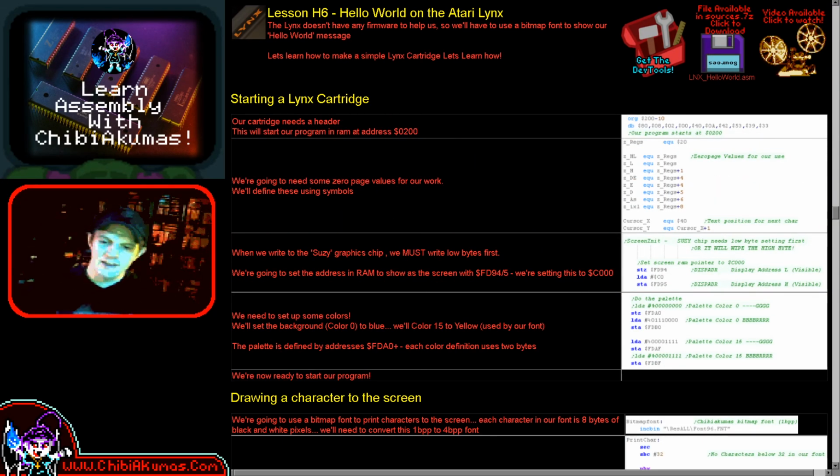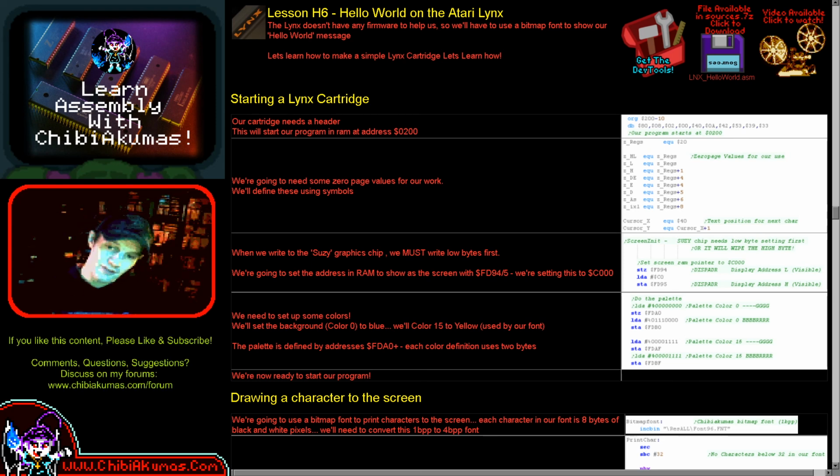So we've had a look at the links there. We've gone briefly into the code of how we can get characters to the screen. If you want to see all of this in more detail, I've already covered this system in my platform-specific series. If you want to know other things about the Lynx, the sound, the joystick, then they are also all covered there. But we're going to be covering them a bit further in this simple series.